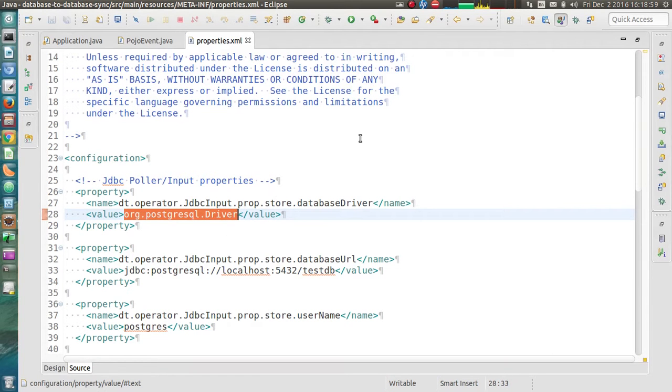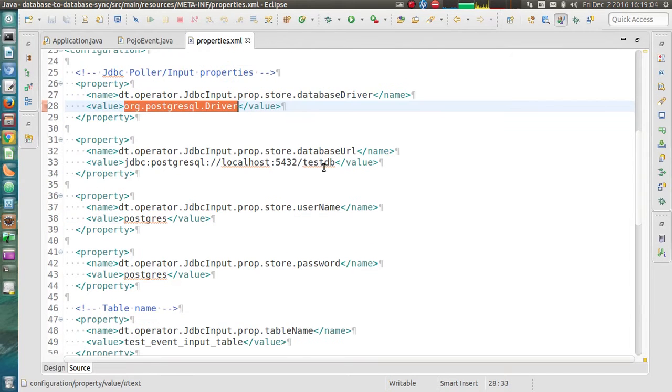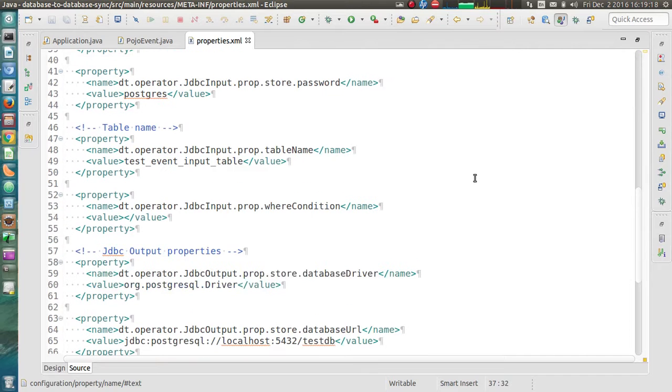But make sure that MySQL is available on your class path. Next is database URL or the JDBC connection string. Then we have username, password for the input source. Then the table name from which to read the data. And then we have where condition. So by default it's blank, meaning it will fetch all the rows from this table.